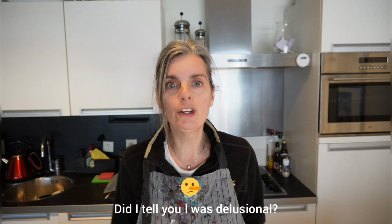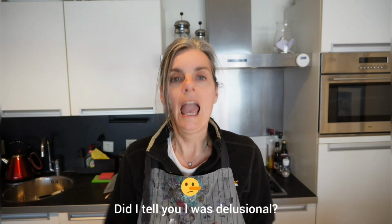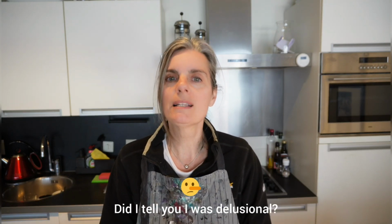Trying out a new technique, I usually buy an inexpensive canvas because I want to see how the paint's going to move, how the colors are going to combine, and how the consistency works. So you can imagine when the Rijksmuseum called the other day and said, hey, Tiffany, we heard that you're creating new works and we would love to exhibit them in our museum. Please let us know as soon as you have some paintings ready.